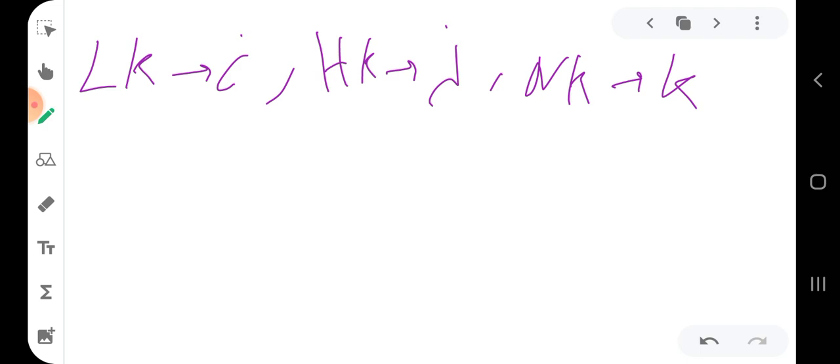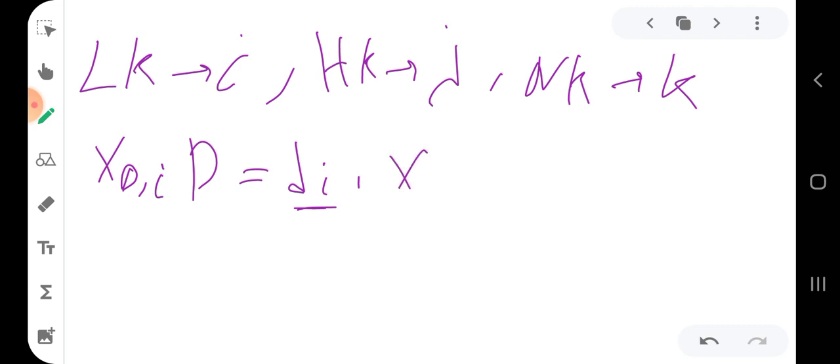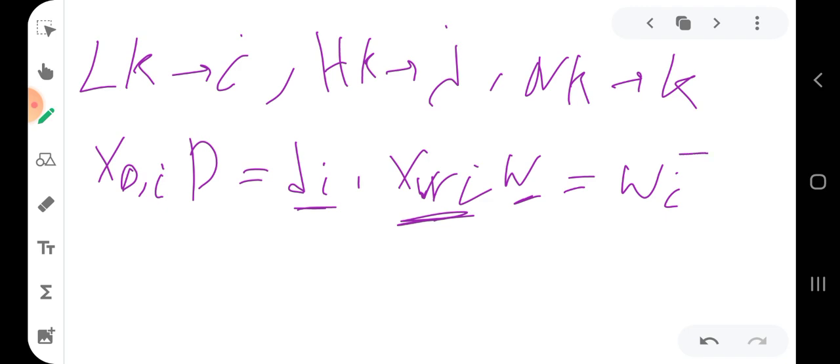Okay, and the composition in the distillate of any component I multiplied by the distillate flow rate, we are going to refer to as di. This is just as simple, and it refers to the molar flow rate of individual component I in the distillate. Again, the composition of the waste of any component I multiplied by the waste flow rate, we are going to refer to as Wi, which is the molar flow rate of component I at the waste.